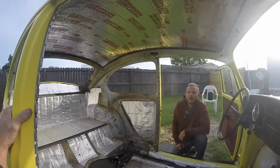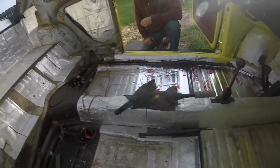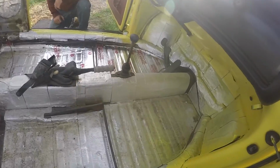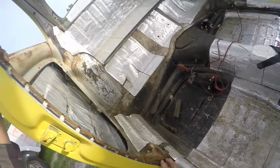Absolutely. All right, guys, as you can see, Chad got all the Sound Deadener in on the roof, looking really good. Put some down there where the guy never finished it. Yeah, and pulled all these tabs out further because we're gonna get ready to put the foam.